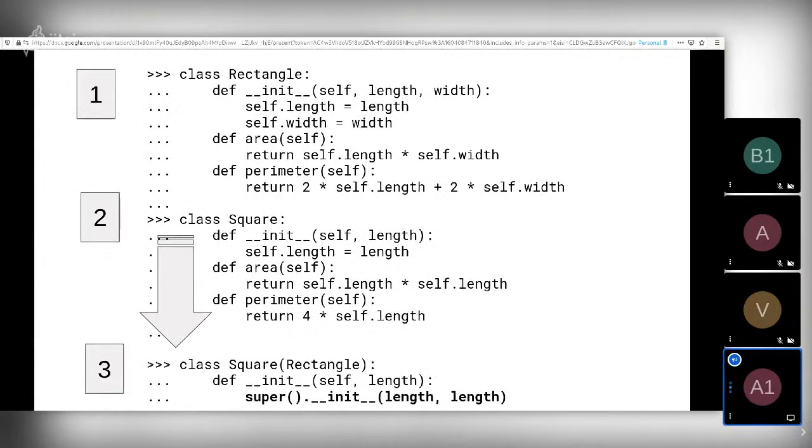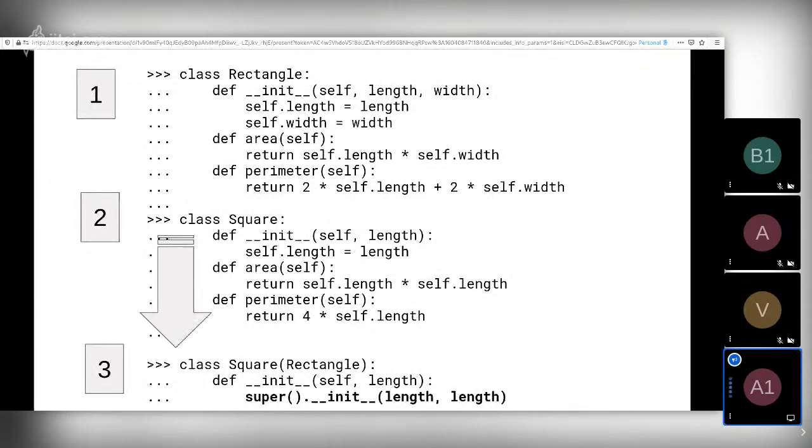It calculates the area and the perimeter. The interesting fact here is that a square is a special kind of rectangle. By special I mean it has only one length, where length and width are the same. So we can pass only a single parameter, which is length.